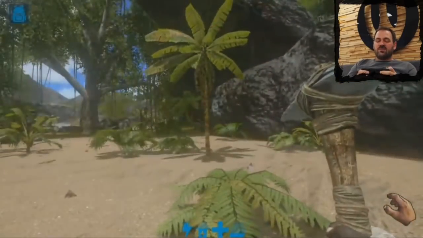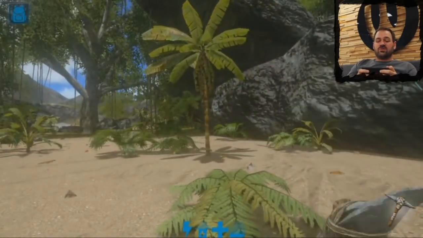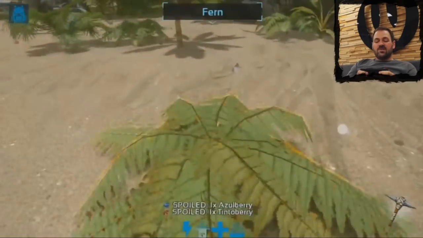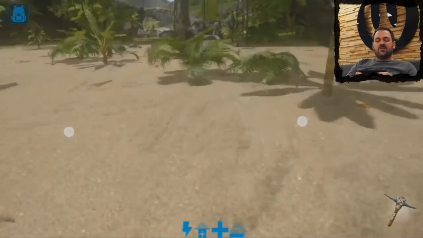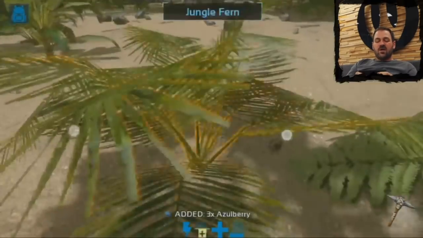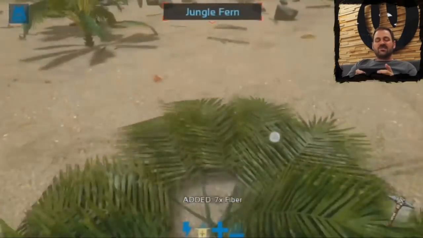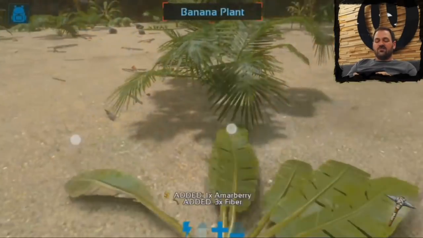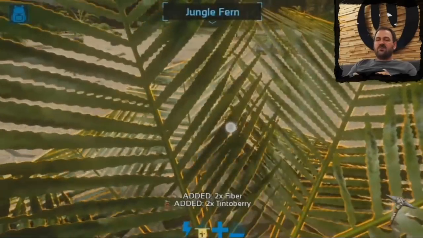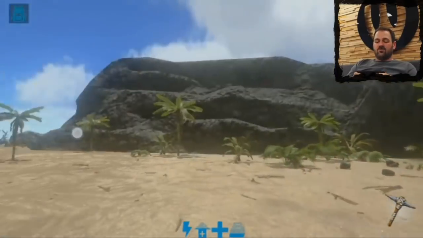Another great part of double tap and hold is for harvesting bushes. So right here, I'm going to double tap and leave my thumb held down to harvest this. And look, I'm not even going to pick up my right thumb. I'm going to go to this next bush, and I'm still in harvesting mode. So I can just run around and harvest all of these plants very, very quickly. It's a great, great help.